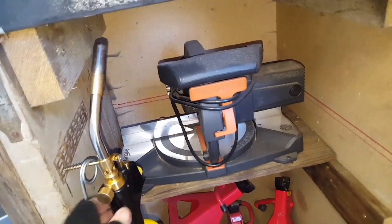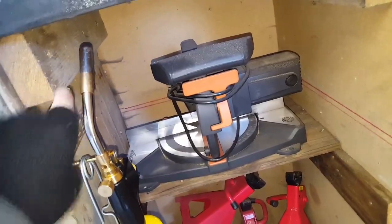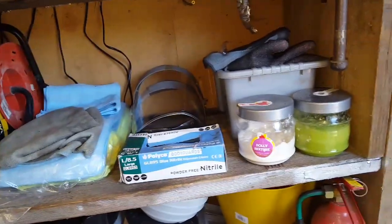Out of the way, I'm going to put some of my aluminium tape on there in case I put it away hot. I don't want to burn this, or I might just chuck a bit of metal there. PPE and cleaning. Underneath my ramps, which were in that corner, are now there, and in that is all funnels, basically all funnels. That's me pump for me vacuum pump thing, oil can, debris. I don't know what anything's called. Oh dear, I've run out of vocabulary today because I'm so happy.